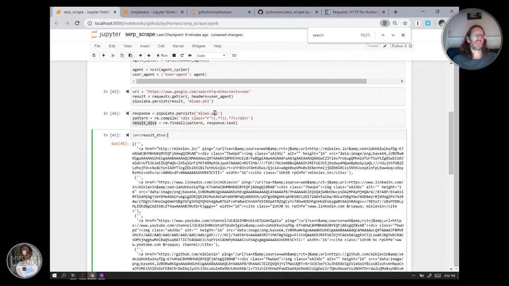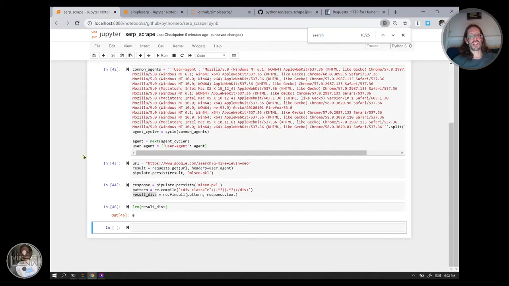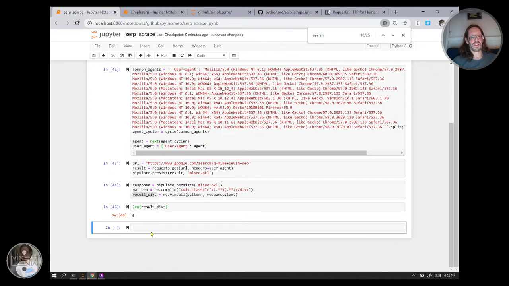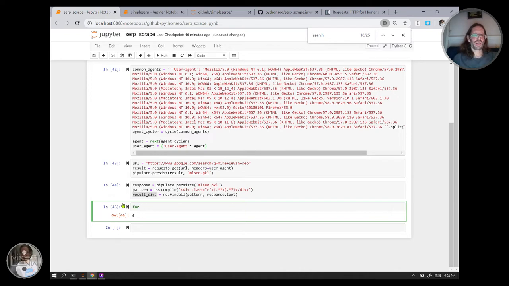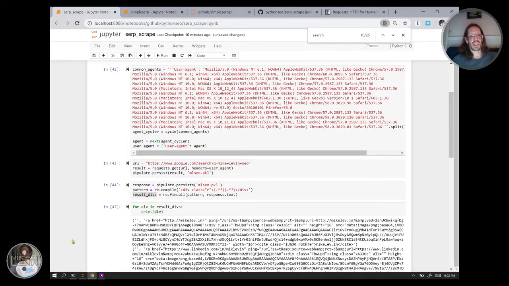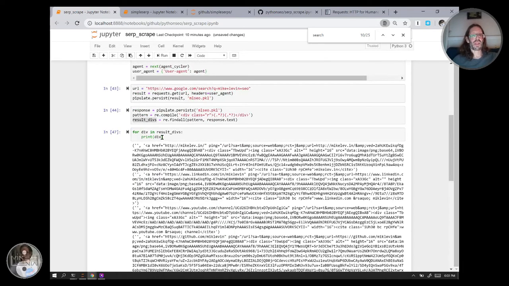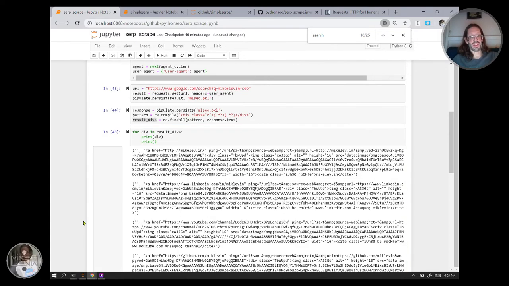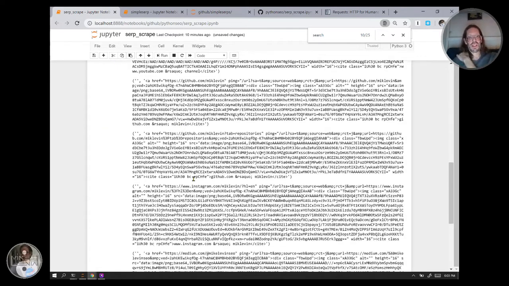So 9. That sounds pretty reasonable because search results, 10 results per page, a lot of volatility lately in how that really is out. So 9 is a reasonable number to expect. And we're absolutely going to be doing, for div in result divs, print div. I'll just print div as a stand-in, with another print statement after it to put spaces between them. There are other ways to do that, but this is the easy way. You can now kind of see what's going on.